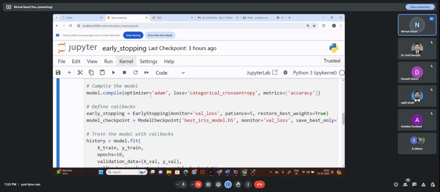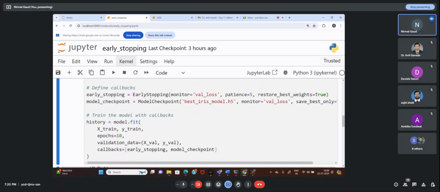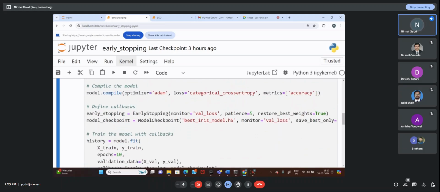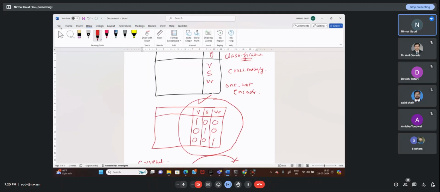Fine, and that's it. Okay, and what I'm doing, including callbacks, early stopping. Okay, I am going to monitor the loss, because training will be going on, and I will be monitoring the loss. If the losses are not getting less, for example, what happened after 10 iterations?